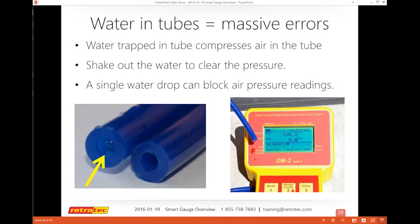Some of the things you want to do while you're checking all your tubing is to make sure you don't have any moisture or water in your tubing. These cause massive errors. So again, we really are focused on the gauge. We're also focused on the maintenance of what you're doing with your gauge and how to make sure you avoid errors. A lot of people may be testing with moisture from either snow or rain or something outside, or didn't realize it, or they left their tubing in a place where it was able to get moisture inside. So you basically just shake it out, or you can test it with your gauge to confirm if you have any kind of blockage.